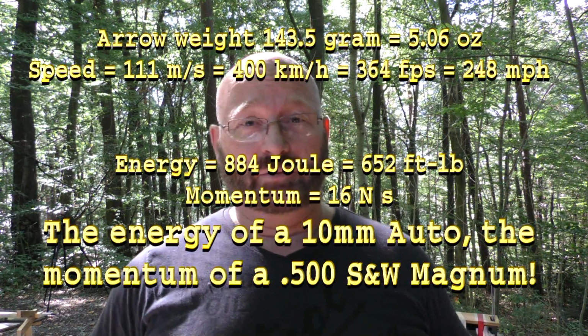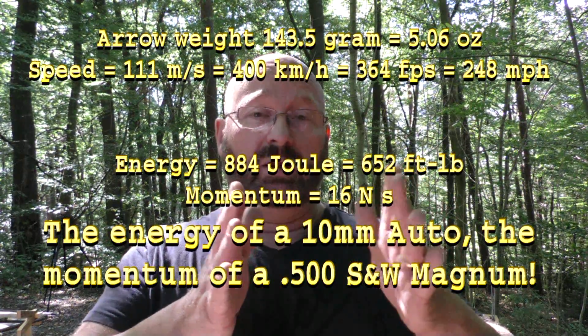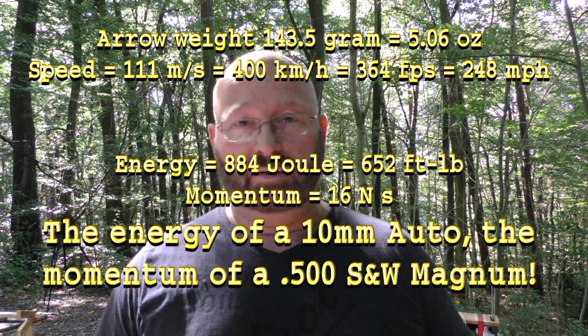So we are at 884 joules, still not quite at the 1000 joule border. I think I have to make the arrow and the barrel a little longer to get to that point. But it is really, really impressive. This is probably overkill, it's almost too strong, come on. If there is such a thing.